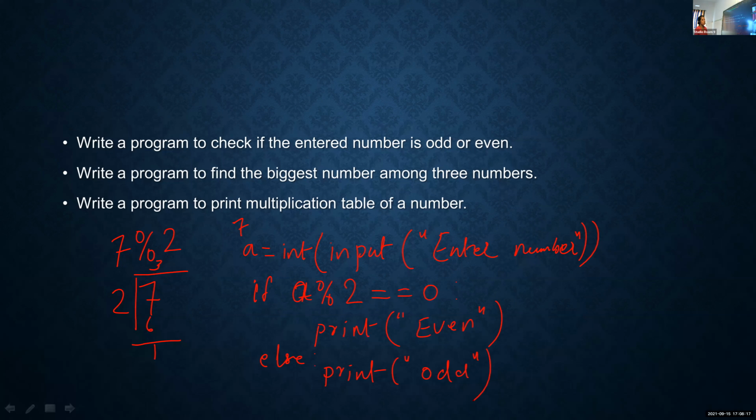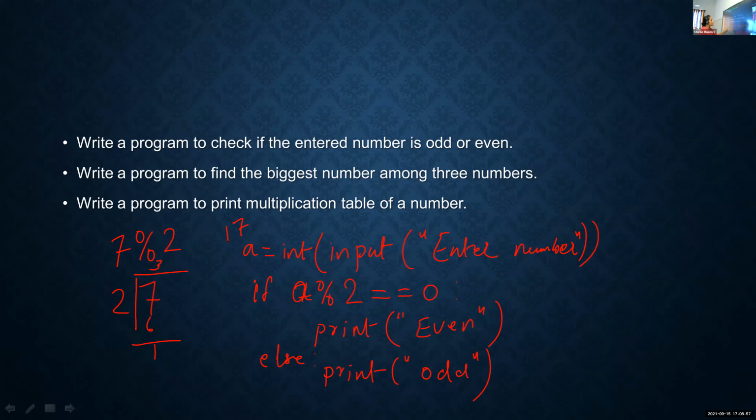Is it clear, children? For checking if a particular number is odd or even, first you want to input that number. For inputting, we use the statement int input enter number. It is needed for all the programs. For inputting some integer value, we use the same statement. You can change the message here, but this portion is common for all programs for inputting one integer. So we are just inputting one value. If I am inputting 17 here, after executing the first statement, the value of A is 17.